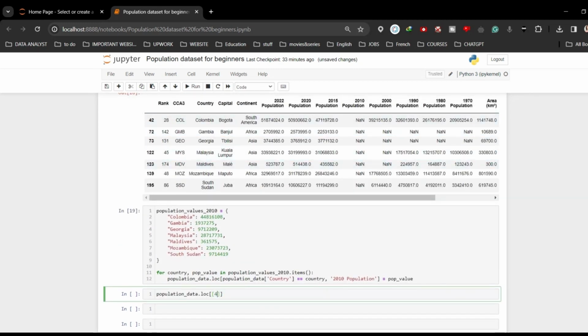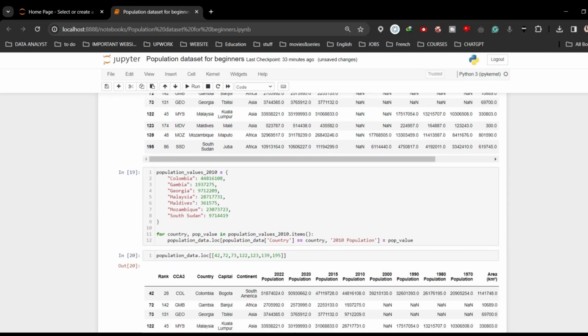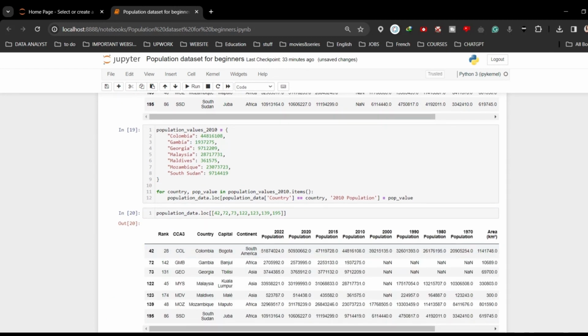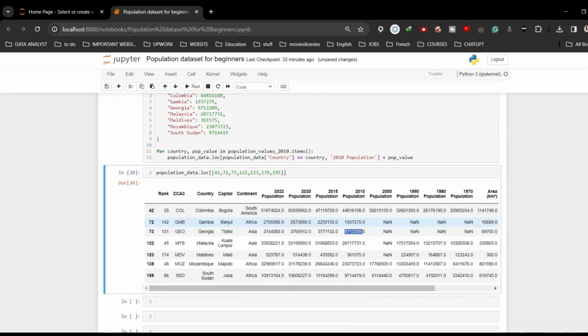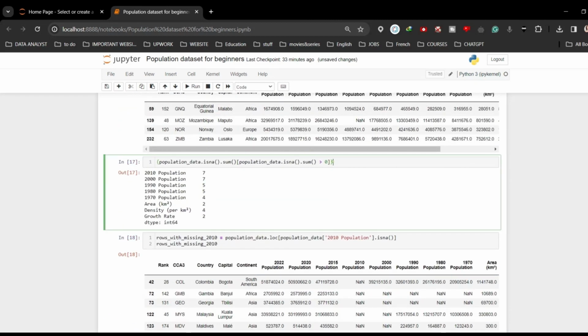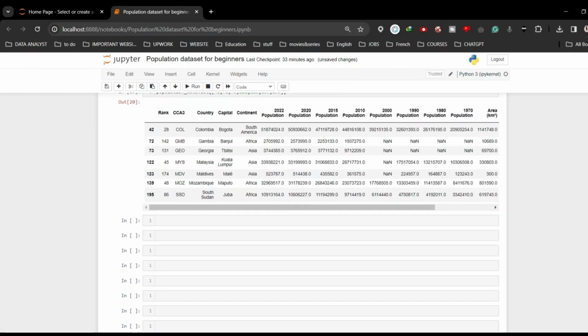So we have 42, 72, 73, 122, 123, 139, and 195. And here we go. Okay, they've all been filled, as you can see. Okay, let's check the next column. Should be 2000 population.